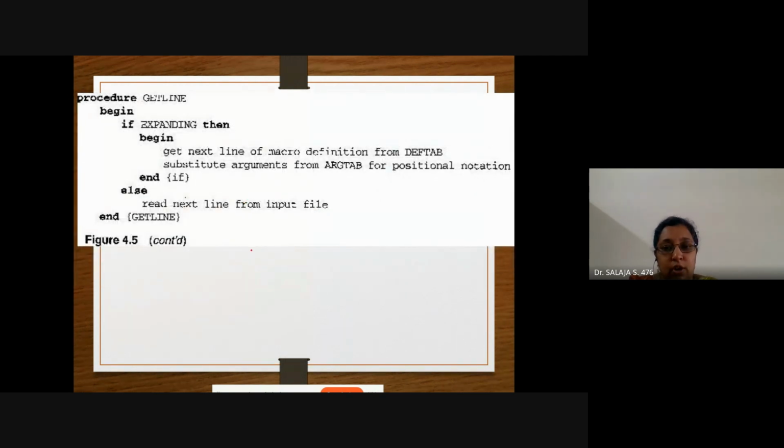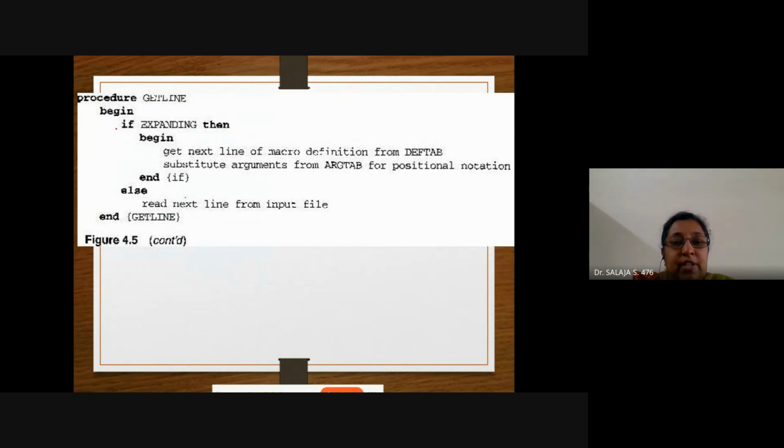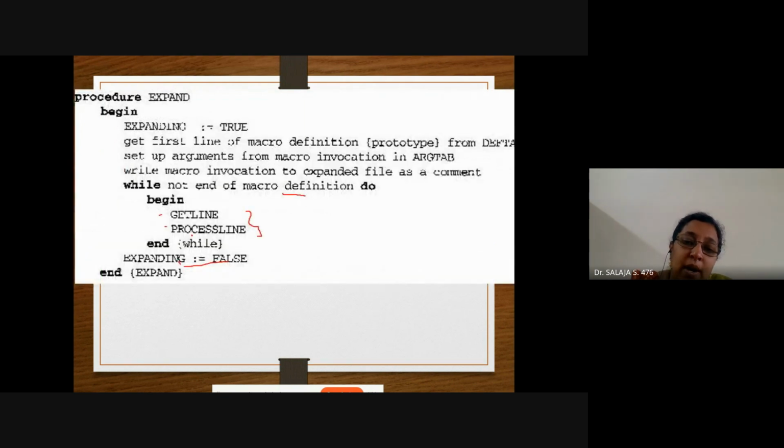Fine, we have already talked about get the definition. Now we'll come on to this stage. You have get line, you have process line. When it comes to get line, we haven't touched this part yet. The first part, if the expanding was false, we'll just read the input. But what happens in your get line when expanding is true? That is when you expand a macro call.